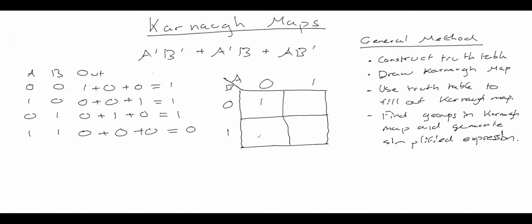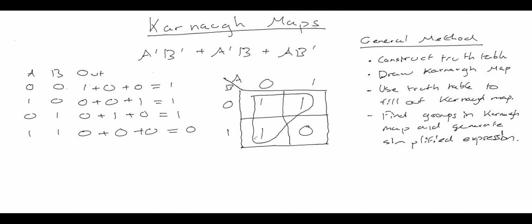When A is 0 and B is 1 in our truth table, the output is a 1. When A is 1 and B is 0 in our truth table, the output is a 1. And when they're both 1, the output is a 0. Now I've got some slightly more complicated groups in our Karnaugh map, and one thing to note is that you might look at this and you might do something like this, and that's not valid for a number of reasons.